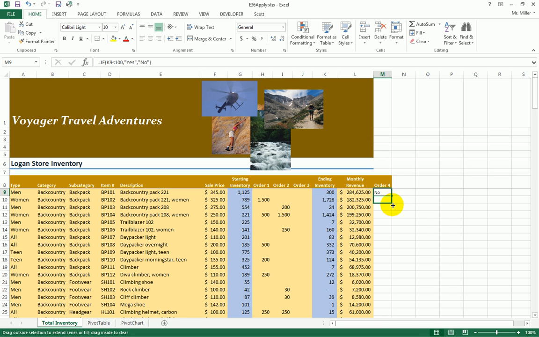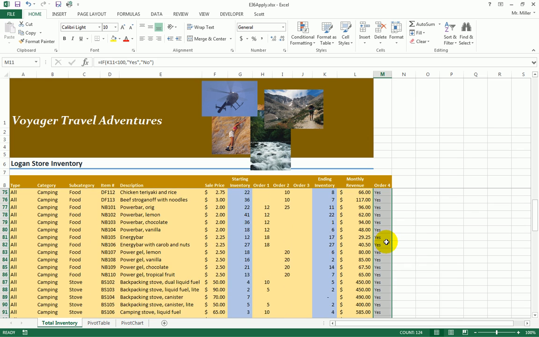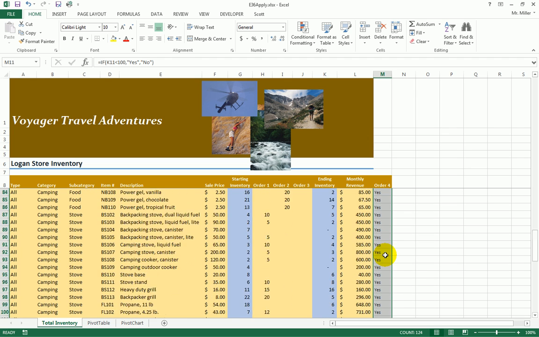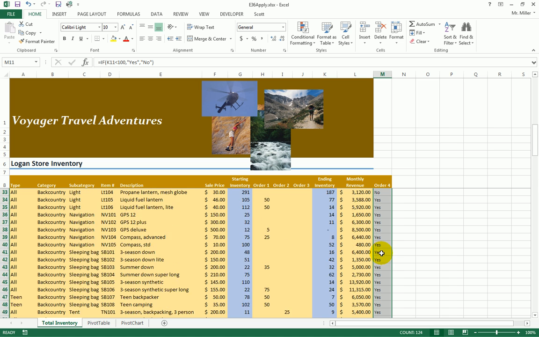Now I'm going to drag this down 3 rows for a second, because on the third row is an item that does indicate that it should be ordered, which is 24. It's less than the 100. And sure enough, copying the formula down does indicate a yes for this particular item, which means my formula is functioning as I want it. So I'm going to double click on the fill handle so that it copies all the way down to the bottom of my list, saying yes to the items that are less than 100 and no to the items that are 100 or greater.